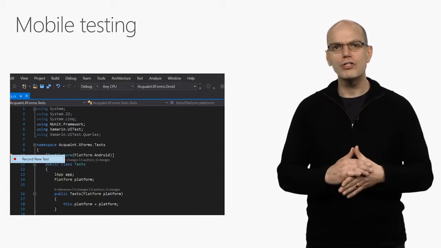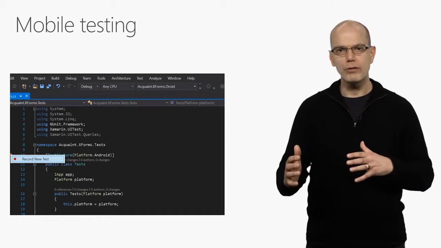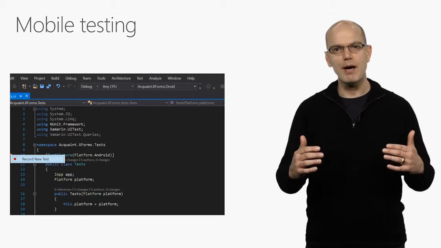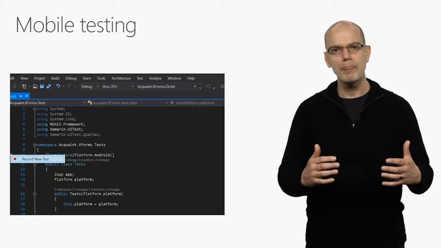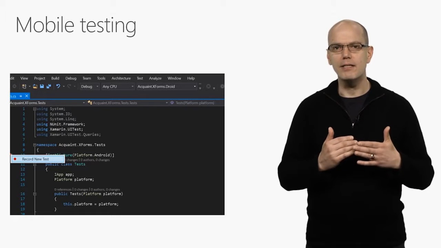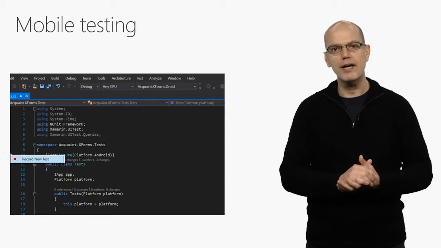One of the hardest challenges in mobile development is testing, both generating the tests and running those tests against a large enough set of real devices that you have confidence the app will be right for most of your customers. Visual Studio 2017's mobile test recorder makes it easy for you to generate test scripts by running the app and recording the actions you want to test.